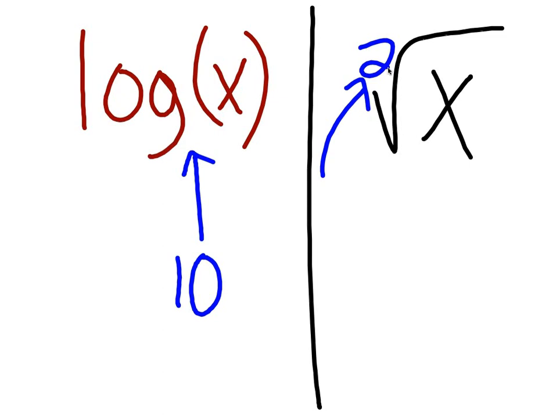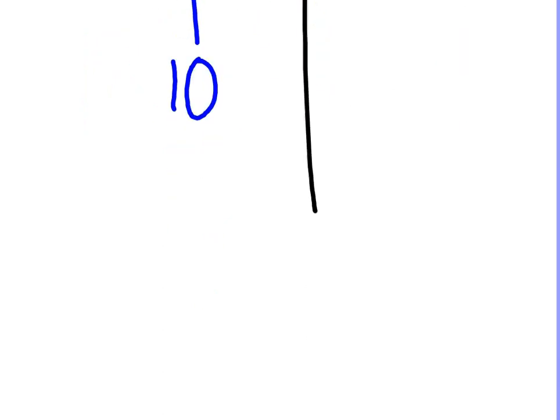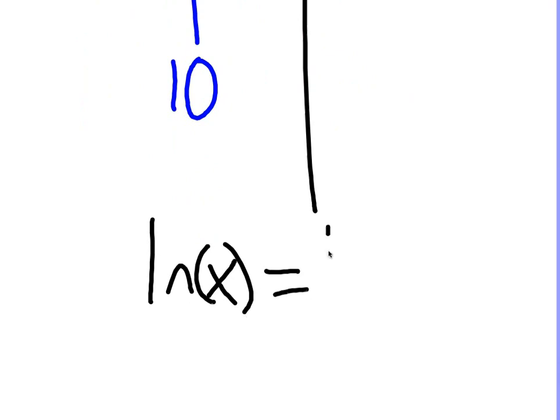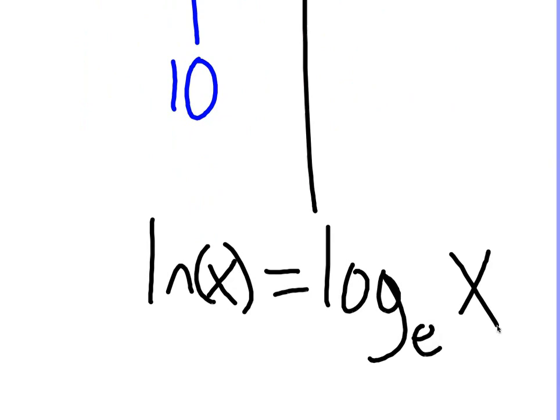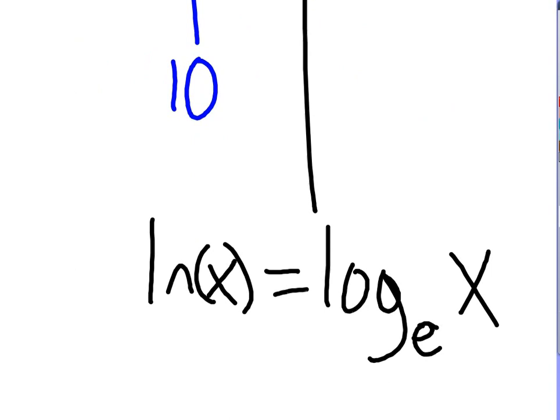The other thing that I didn't really explain, I don't know if you guys learned this last year. Sounds like you didn't, but ln of x is a short way of writing log base e of x. So the base for ln is e. So if you want to write that down, you can. It's something that pre-cal over here is about to learn in a couple of weeks.